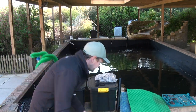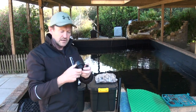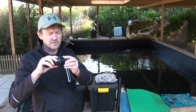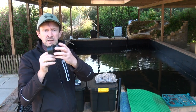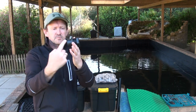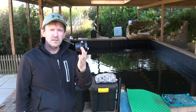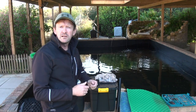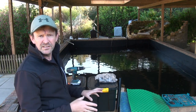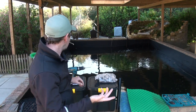So the fixing that I'm going to use is a standard one, I got this in my local Koi suppliers, like so, and that's what's going to go onto the tub, obviously this being the inside, this being the outside, and then that will connect to the hose. So let's go drill some holes. So now that's all drilled, I'm going to be looking at the media I'm going to use that I have laying around that I haven't used up.